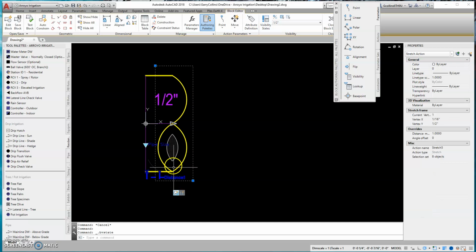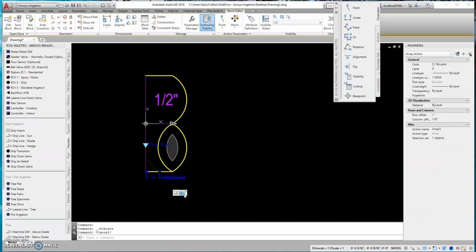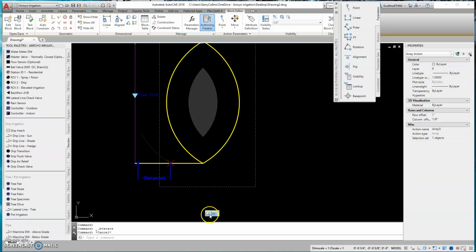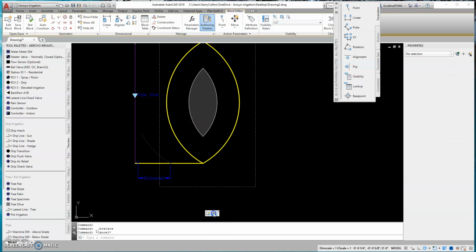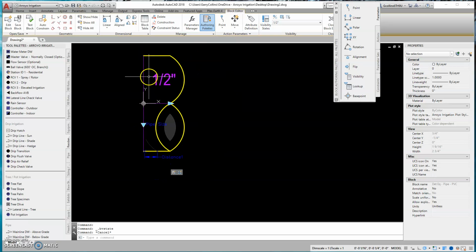When it's the stretch command here, everything we selected in this box will then stretch from this point here. And next, this is the array command that is then using this distance, and it arrays only this piece right here. So this is a very complex block.